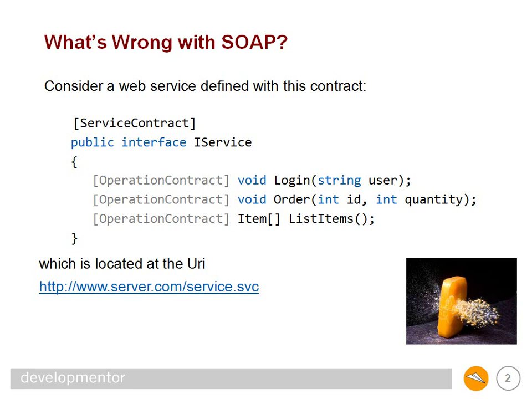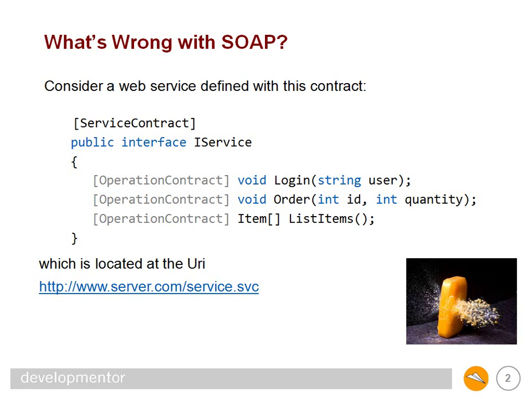If we could distinguish between them, we might be able to tell the system, hey, you can cache the output of list items, but don't cache login or order. And if we can cache list items output, we can cache it all the way to the edge of the internet. So in the various proxy servers of the ISPs, of the large corporations, all these guys can cache that output, and maybe many of the requests for list items would never even make it to our web server, much less actually run our code.